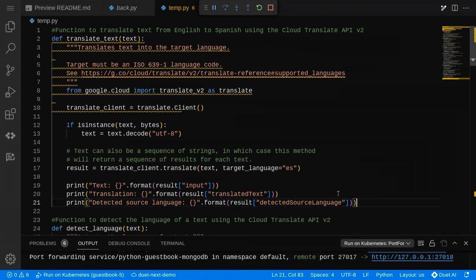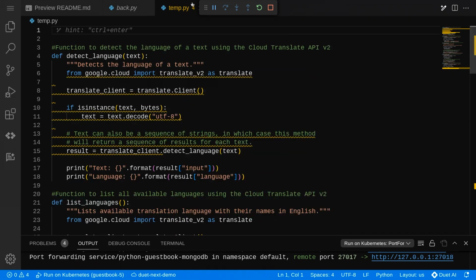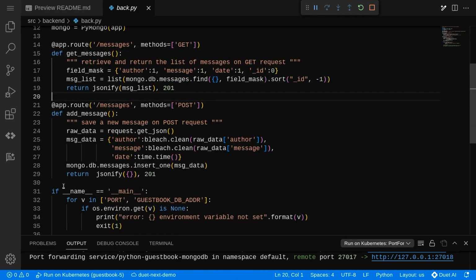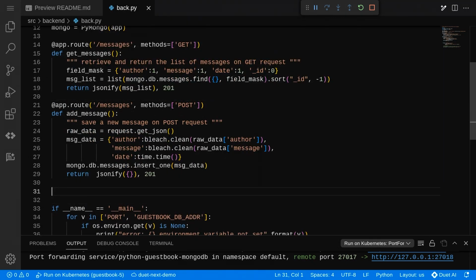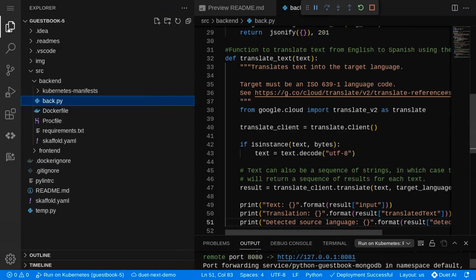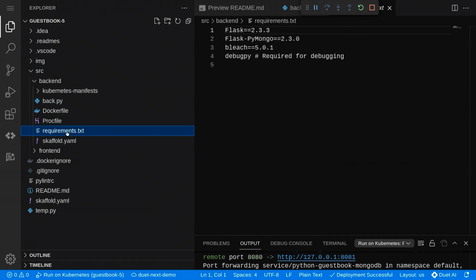What I do here is I just copy the code back to my application. Let me just move this debug menu here. I'll just paste it here below my method. That's one. Okay, so I get that method here. Now I have to install that library. So I have to modify my requirements.txt file. That's where Duet comes in handy as well. So I can just open my requirements.txt.